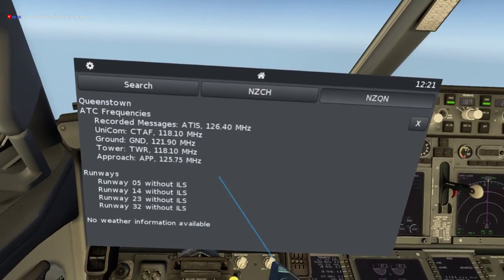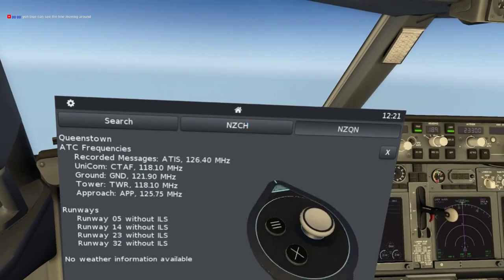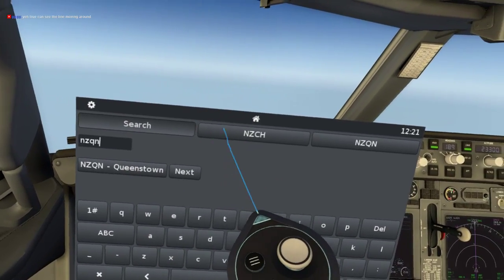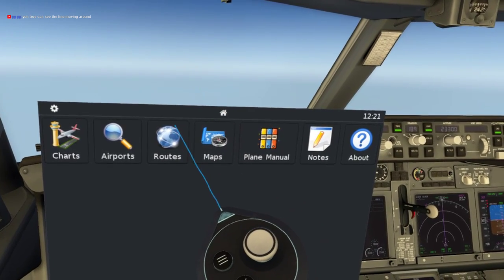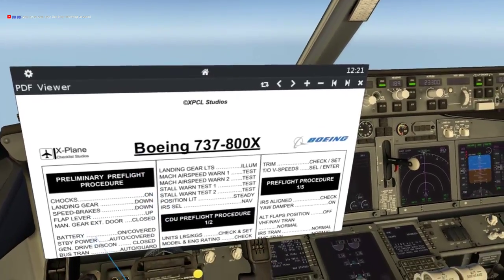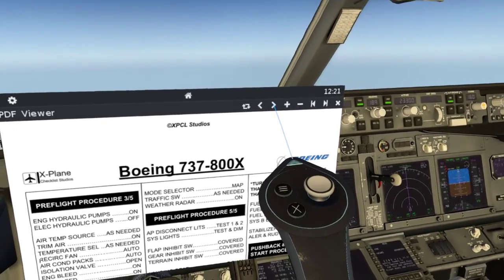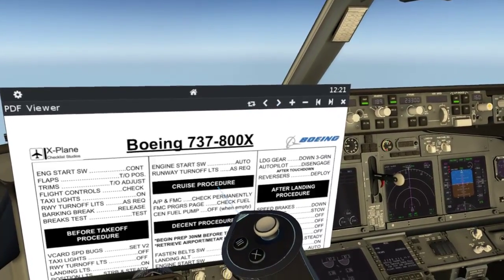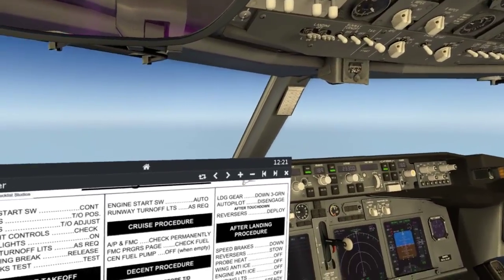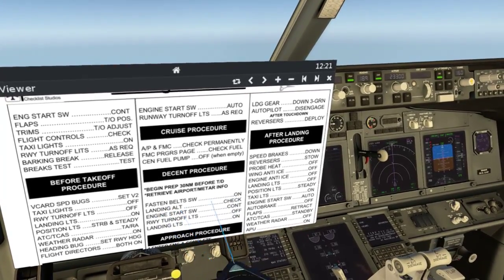No weather information. Really? That's a bit weird. Anyway. It's not going to matter too much because we are coming in ourselves. Let's have a look at our charts. Cruise. Okay. What do we got here? Well, let's face it, we already have done all that. So if we were to descend shortly, which we aren't, landing altitude check, yep.